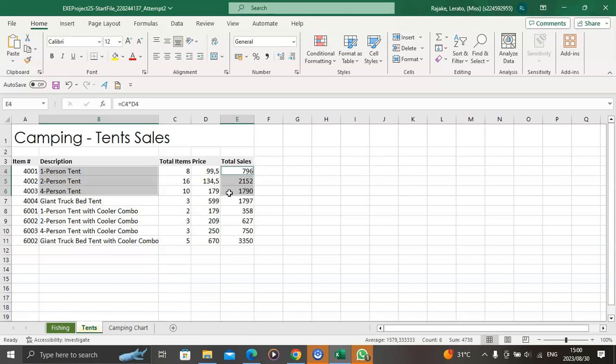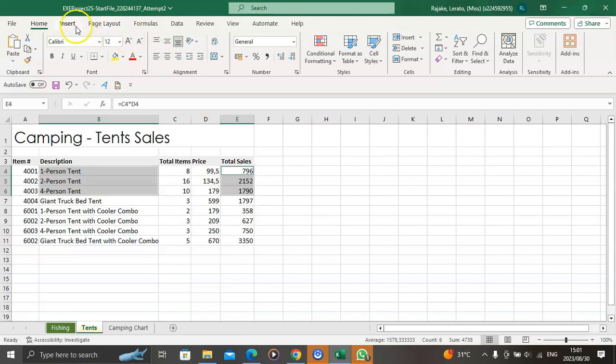So when you want to select a range of cells that is not directly next to one another, you do that by holding Control. You select the first one before you release the mouse. You hold Control on your keyboard. Do not release the keyboard until you are done selecting the other range. If you're done with that one and want to move to the other one, you release the mouse, still holding Control, go to the other one, and then you select.